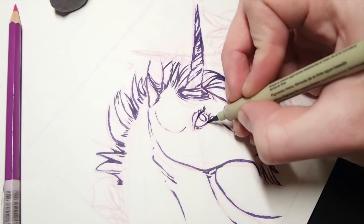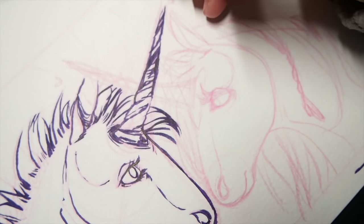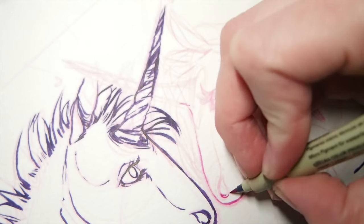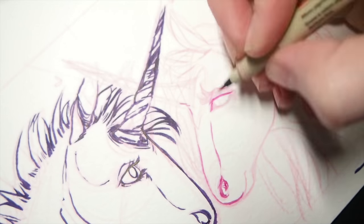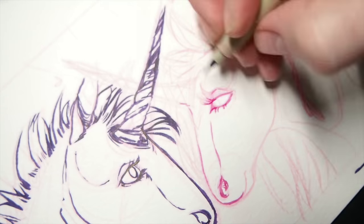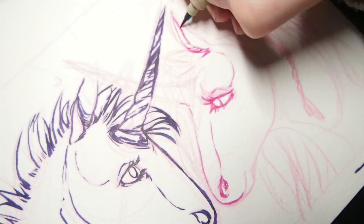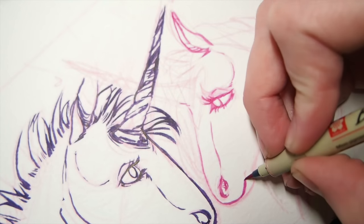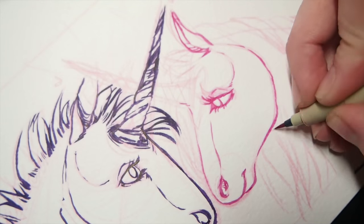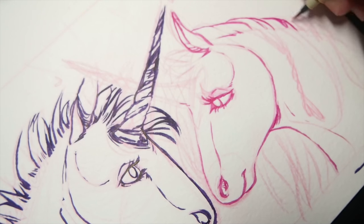As a tradition I created for myself, every year on Valentine's Day I draw two little unicorns that are in love, and it's funny to see how they've changed and adapted over time. I think I've done it like two or three times. I know you're probably like, oh my god, all she draws is unicorns — I promise I'm gonna draw more than unicorns. I just needed to make you guys a video and keep this little tradition of mine.